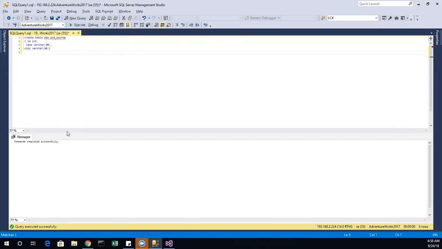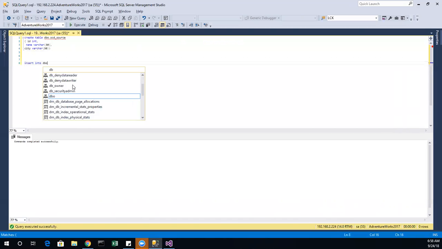SCD source. Okay, for now we have to insert a few rows, right? Insert into the table.